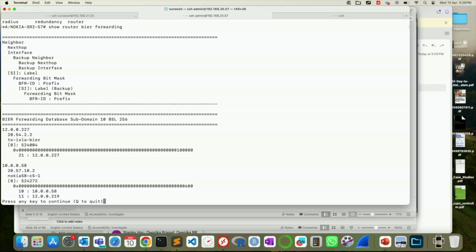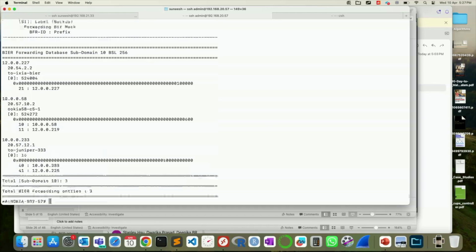So to represent the BIER ID 21, the according bit is set in the BIER header. And that's the case for all the other leaf routers throughout the network. That's how we build our routing table on the router.